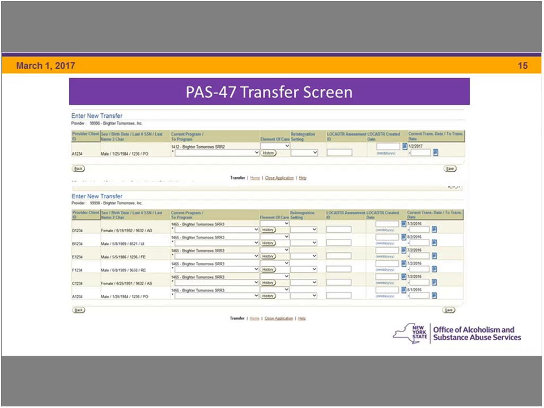So the changes that we're discussing on various PAS forms appear to be relevant for all levels of care, not just Part 820 programs. Is that true? Some of the changes apply to all services, but the element of care and the reintegration setting are specific to the Part 820 program. Gotcha. So that has to do with all of those changes within elements of care in Part 820. That's what this is designed to actually capture. Correct. Thank you.